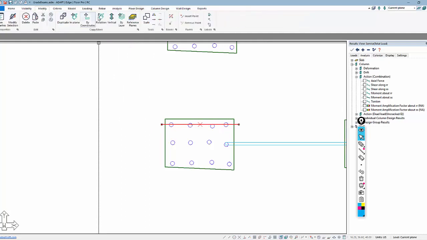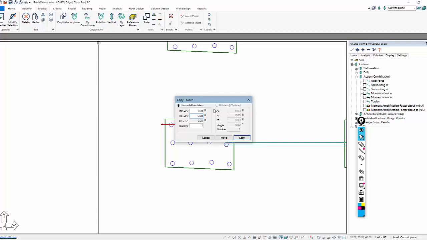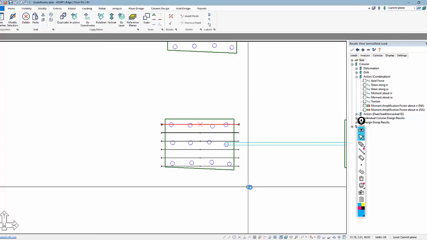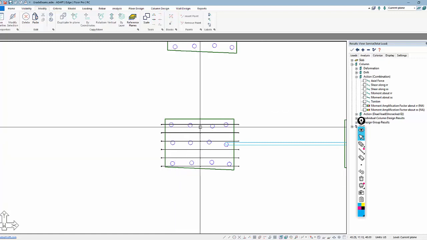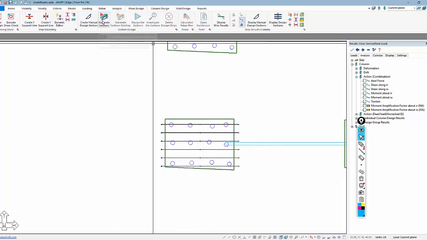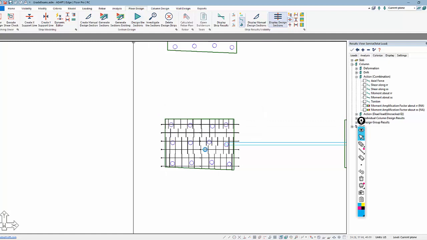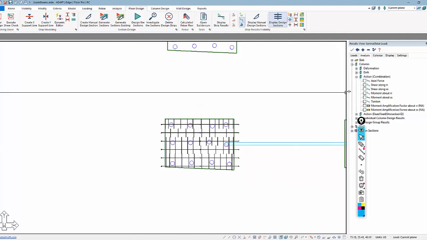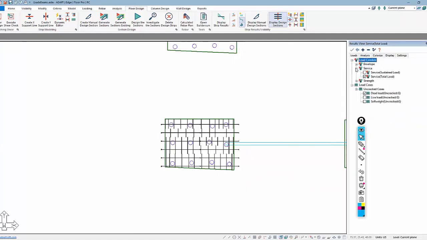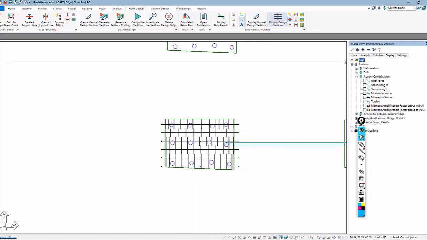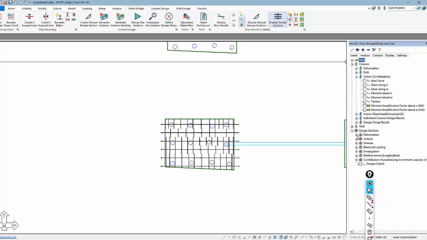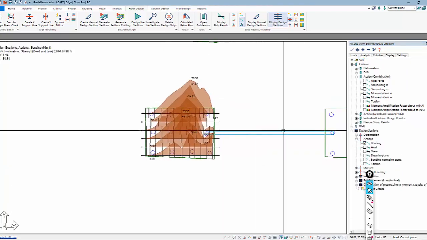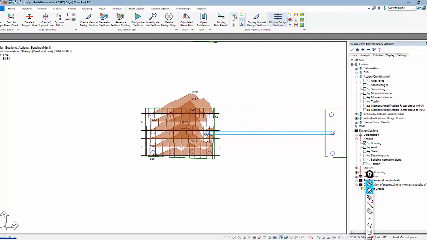I'll just take the strip and I'll modify it, and we're going to modify it by coordinates. We'll say we want every 2 feet, and we're going to do 5 of these cuts. And we would also potentially put these in the Y direction also. But now I can go and generate design cuts and design those cuts on the pile cap. This would then allow me to view actions on the cuts. So if we go to, for example, strength, over here in the load cases that we're looking at and we want to view results for, we can come back on design sections and check bending, shear, etc. So let's scale this down.